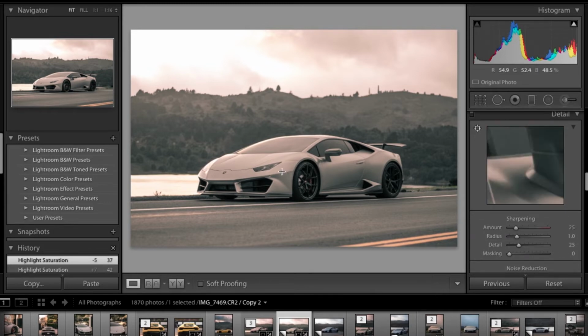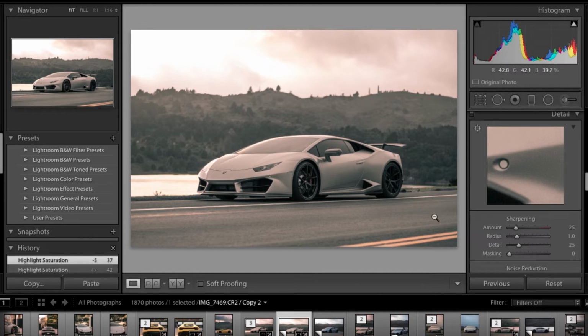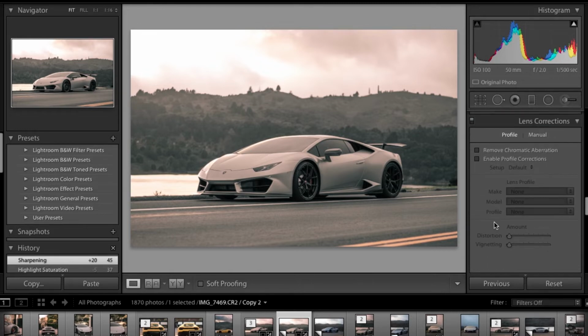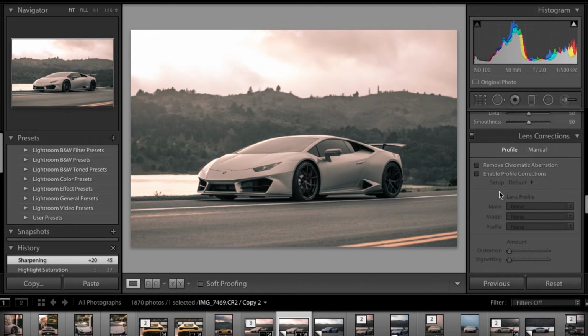You can sharpen the image. Always zoom in when you do this. It's really the only way to do it. Zoomed in. Looks good. I'm not going to touch the noise reduction. Lens corrections, I don't really think are necessary with this lens. Some people might disagree. I shot this on the Canon 50mm.